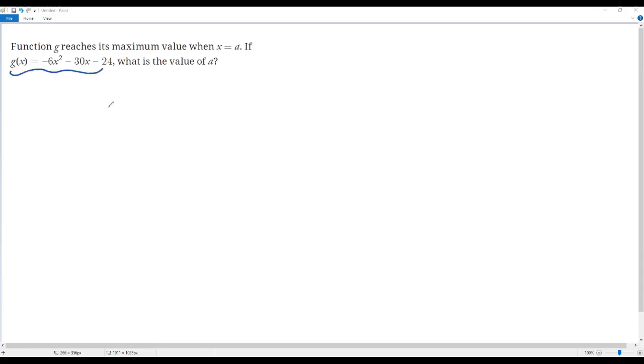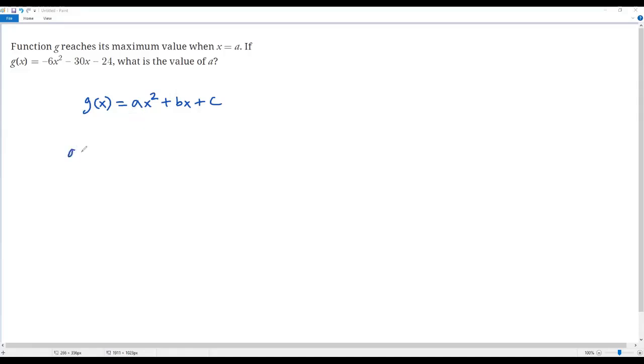Okay, here the given quadratic function is in the form of g of x equals ax squared plus bx plus c. Whenever we have a quadratic function in this form, it will be a vertical parabola. If you sketch the graph of this quadratic function, you will get a vertical parabola. So the vertical parabola may open up or may open down. It depends on the leading coefficient. So the leading coefficient over here is a.